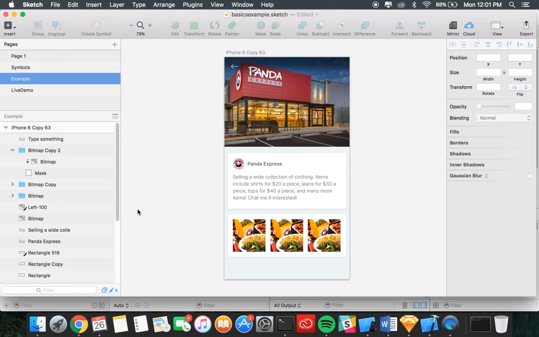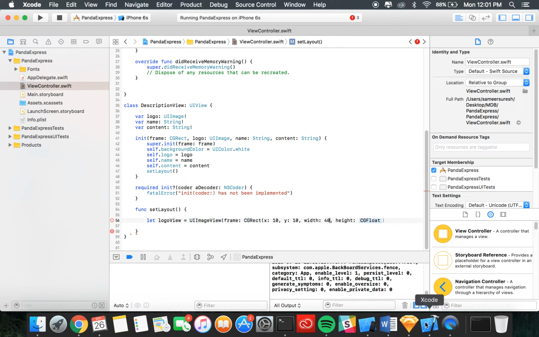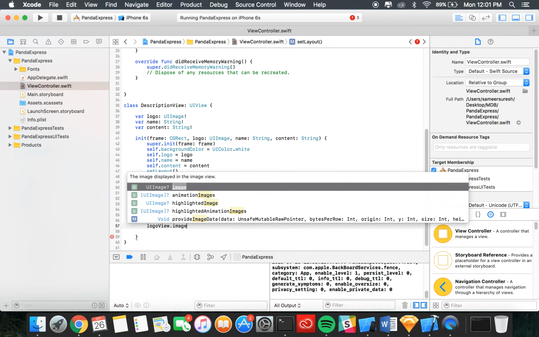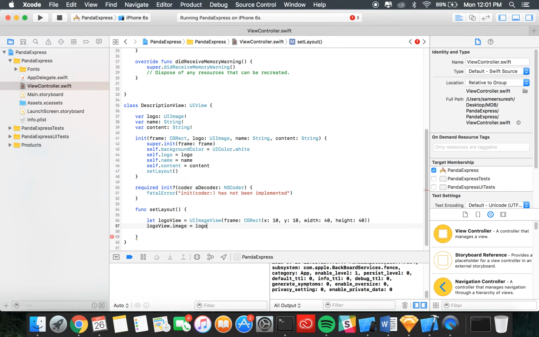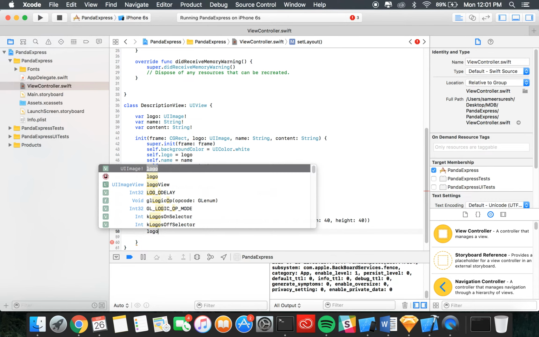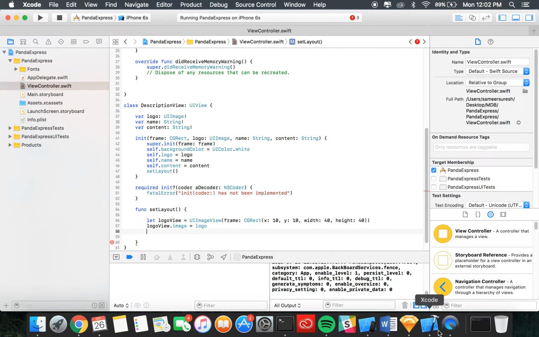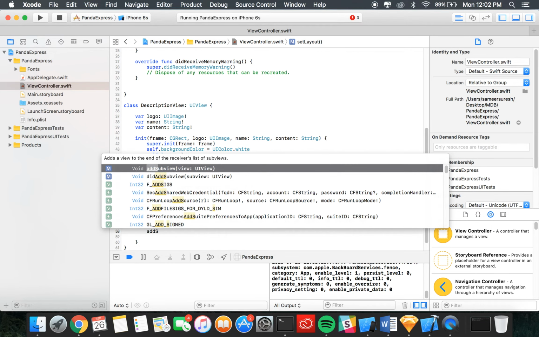And so typically you want your values to be in terms of like a fraction of the width or the height. In this case, this image is really small, so I'm just going to go ahead and make it 40 by 40. Other things that we can set here, we'll set the image equal to logo. Actually that should be pretty much everything we need here. So I can go ahead and add this as a sub view as well.